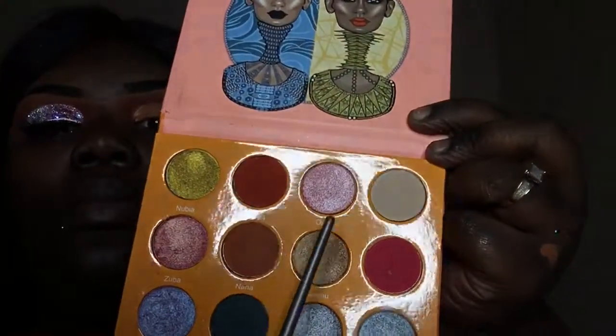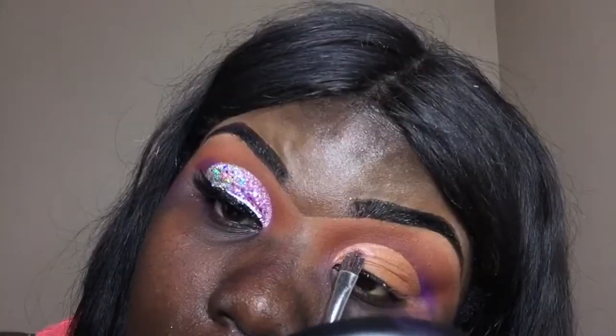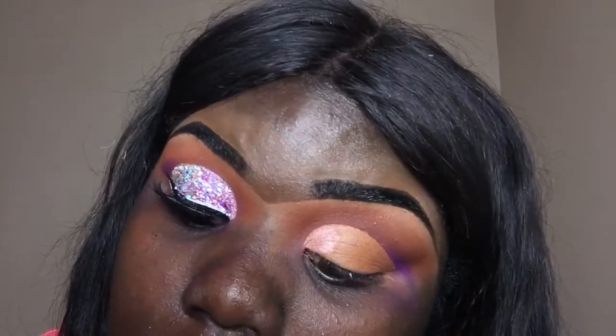Then I'm cutting my crease with my concealer. This concealer is by BH Cosmetics as well. And then I'm going to pack on that pretty pink color. It's really pretty.